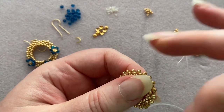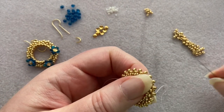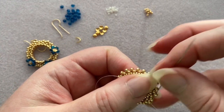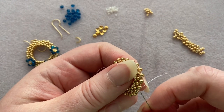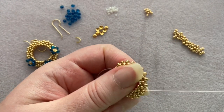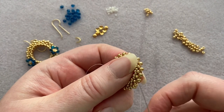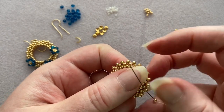So like I said in the intro, this does make a really useful ring that you can use as a toggle if you do a peyote tube. You can even add the embellishments that we're going to add onto the end of each tube to make a very cute little toggle.